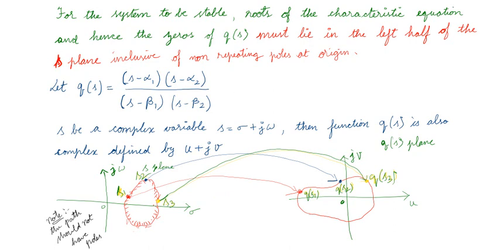This idea is very essential. From the s plane, the corresponding points are mapped in the qs plane. You should also ensure which region is enclosed. Since I am moving in the clockwise direction, the inside region is the enclosed region. Now one more thing: the path I am walking, this red line that I am highlighting, should not have any poles. The mathematical reason you will learn in complex integration. The path should not have any poles.